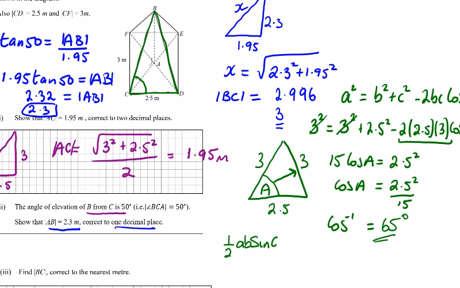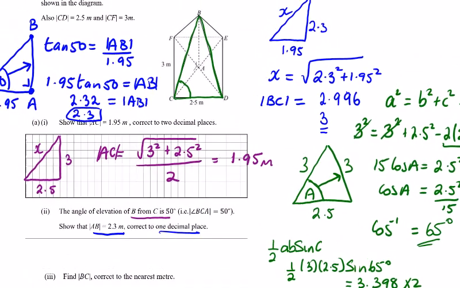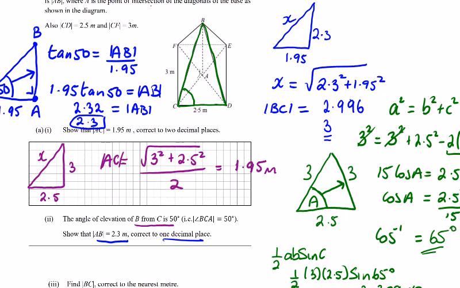If we take the green triangle, we have two of them. We have the two sides and the angle in between: the 3 and the 2.5. So half times 3 by 2.5 by the sine of 65. This works out to be 3.398. If we multiply that by 2, we get 6.797. We won't round off yet. The other triangle also has length sides of 3.